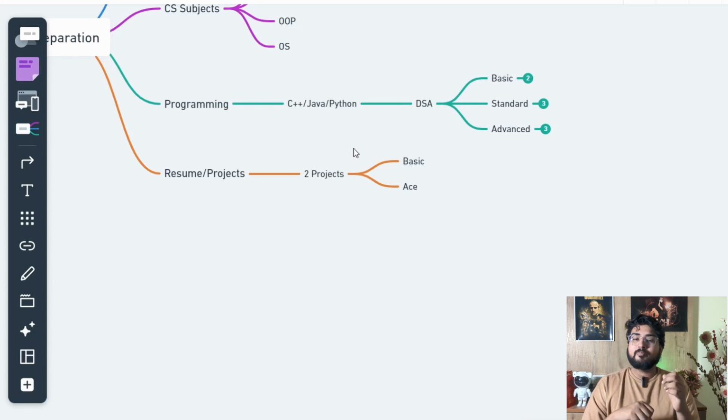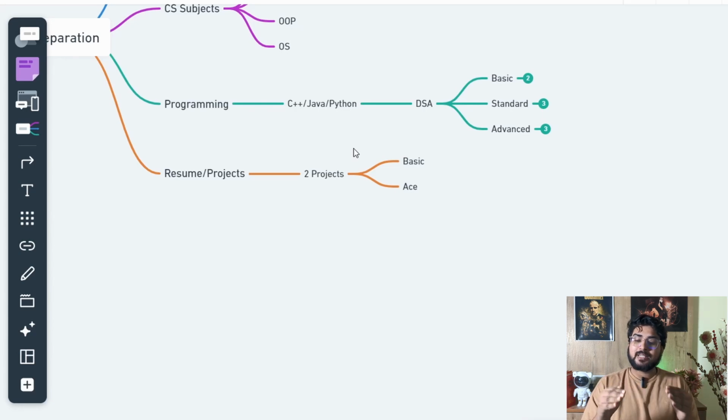In your projects, in your portfolio, you should try to keep at least two projects. Generally I suggest keeping even one is fine, but here I will highly suggest that you keep two projects. One project will be your basic project, where you can make a very basic thing like a simple project on DSA, a simple game, or a simple 2-3 page UI UX website, something very basic you can make.